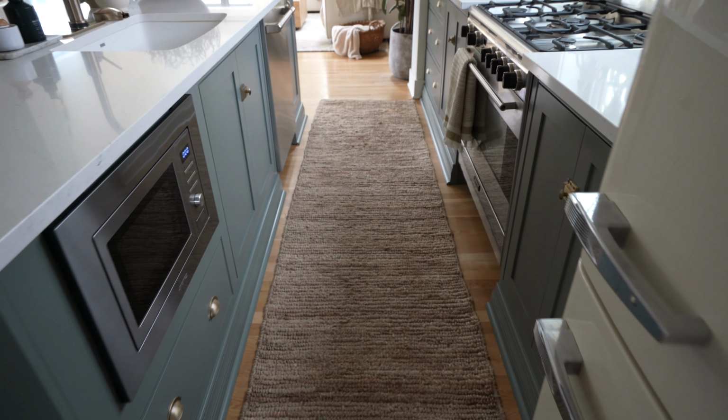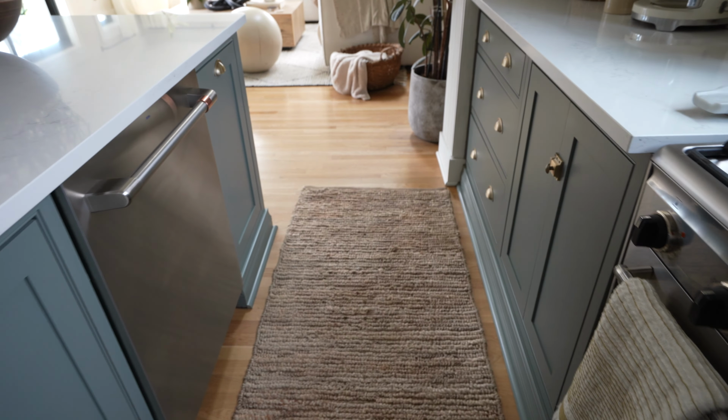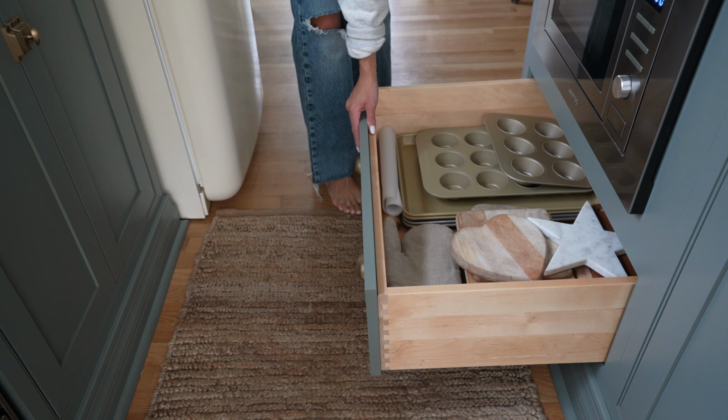The flow of this side of the kitchen, this is literally where all the actual activity happens when it comes to cooking and stuff. I have the fridge, and then right down here is a drawer that has all the cutting boards and oven mitts. Next to the fridge is the spice area, pantry, disaster. That's gonna get fixed today.